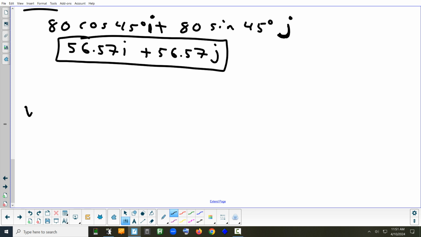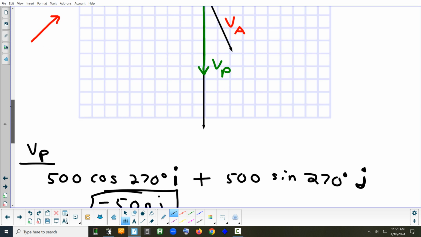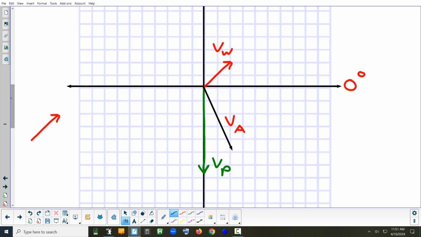Now, I want to find the actual vector for the plane. How did we get v sub a in that picture? I'm looking for a formula. How did we get v sub a? Could you try the system of equations that we did? Well, I'm looking for the formula that we already used to draw it. How did I draw that vector in black? That wasn't just a random guess. It was based on what's up there.